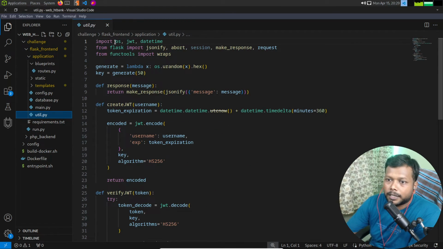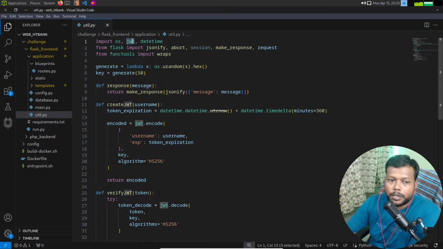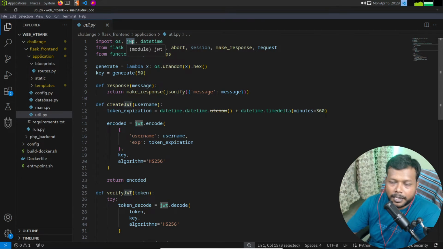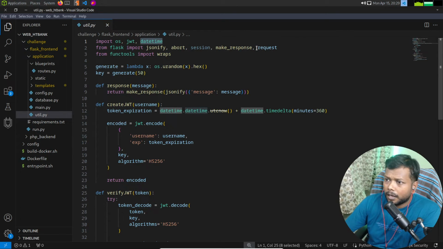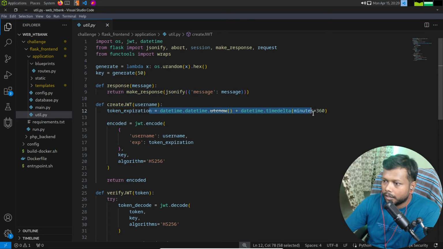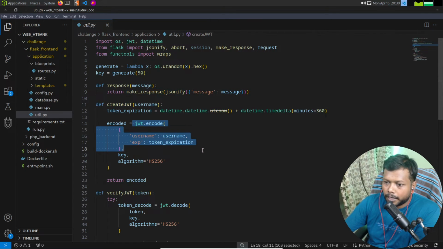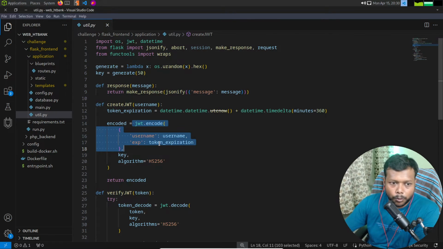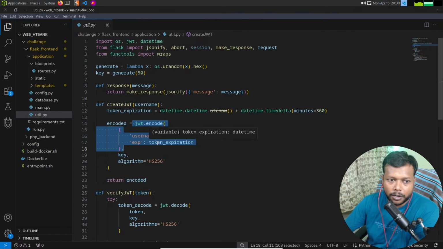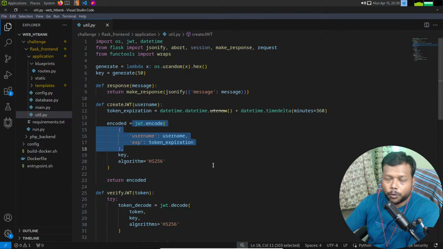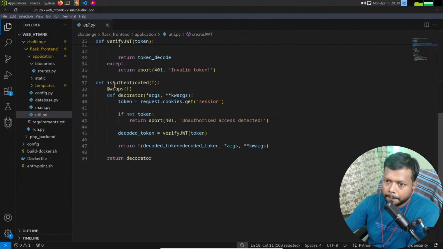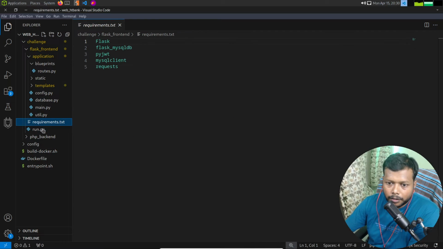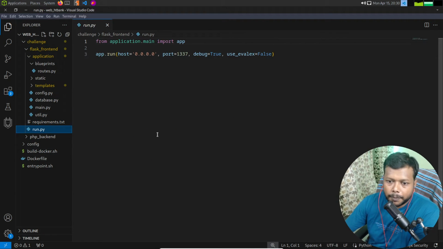util.py, what is that? OAS JWT. So actually this is the library that generates the JSON web token. Date type. Apart from that, what else? Nothing interesting. So here the specific code is actually responsible for generating that JWT token. So that's what it does. Yeah. And what else? I'm moving to run.py.